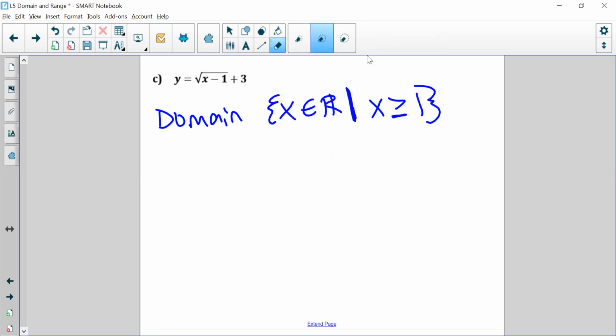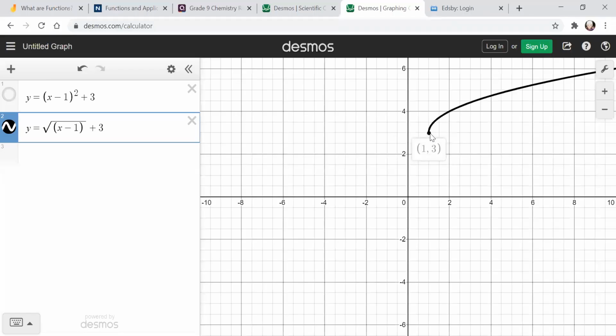Let me go back to your graph again. So if I look at this graph, this function starts at 1, and then it goes to the right, which means it's getting bigger and bigger and bigger as I go to the right. It's greater than 1, but it does not exist less than 1. So x is greater than and equal to 1. Okay, let's look at the y values now. Does the function exist less than 3? Does it exist down here? No. So definitely it does not exist less than 3.